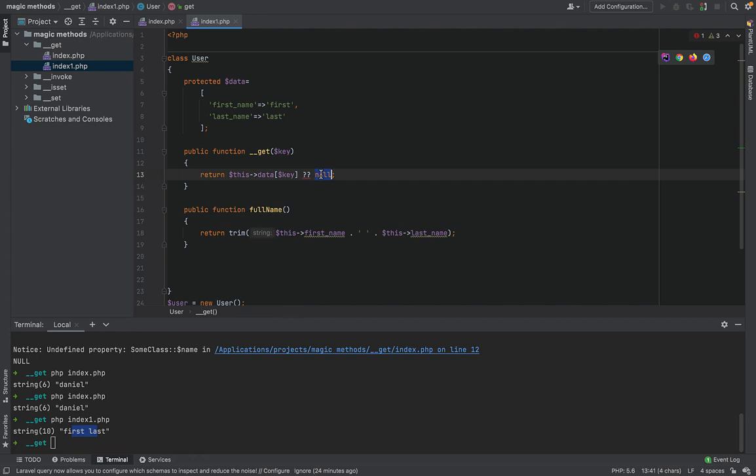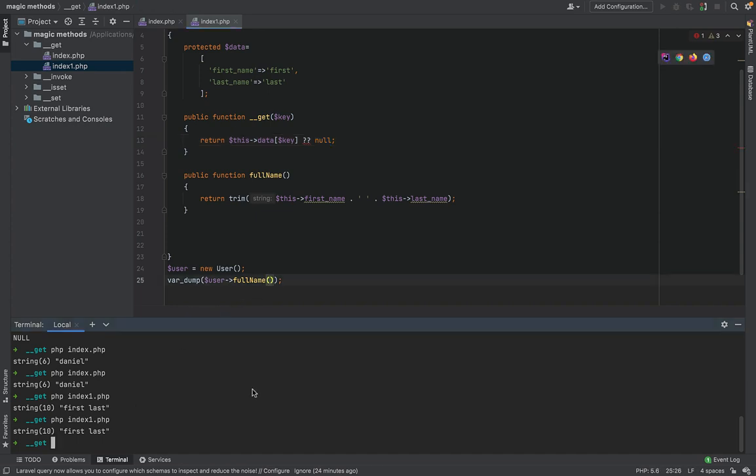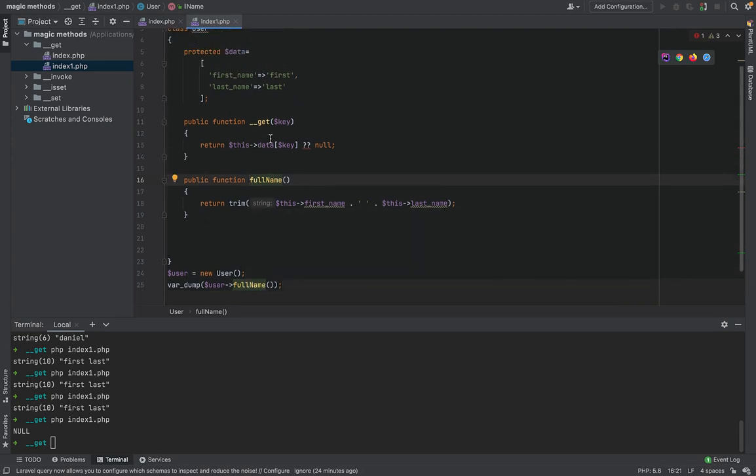If it doesn't, it returns null. But if I run this, I get the same result, right? But what if I want this to be run like this, right? It's not going to give us the result, but you get the idea from the example above that we can simply use the get functionality in the getter to get some more elegant coding.